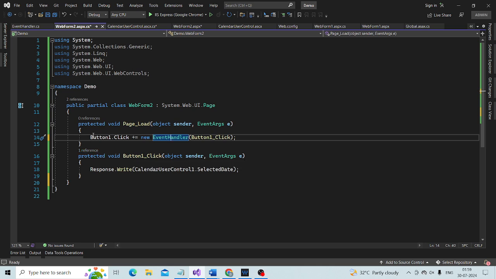Whenever this event occurs, this method is automatically invoked.